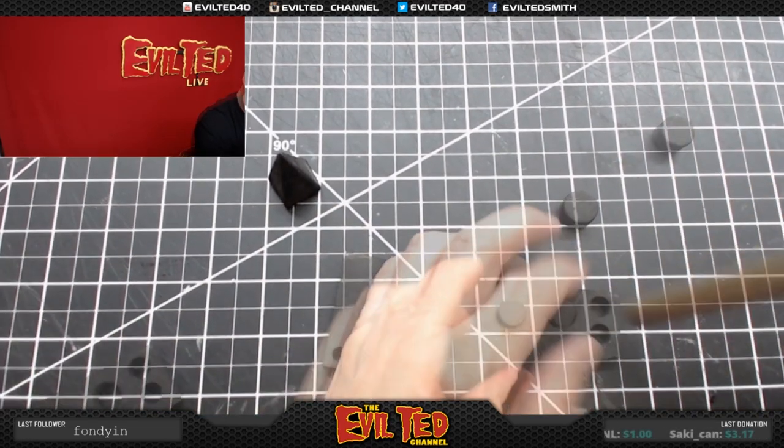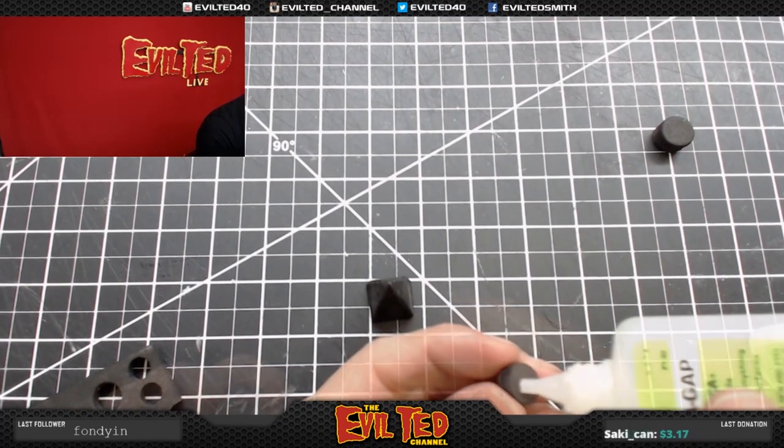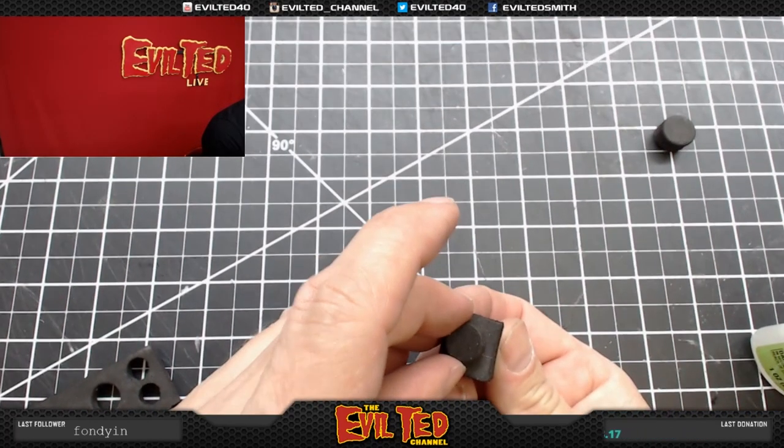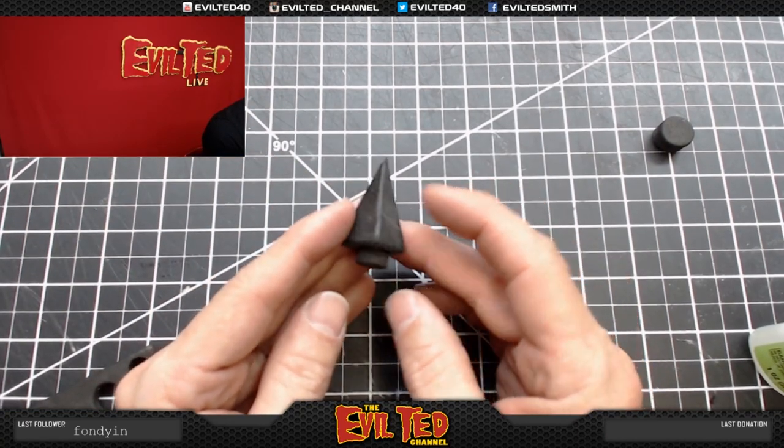There we go. And of course, I like to use my Zap-A-Gap right here. Drop that smack dab center. Get that little bit of a lip on the spike.